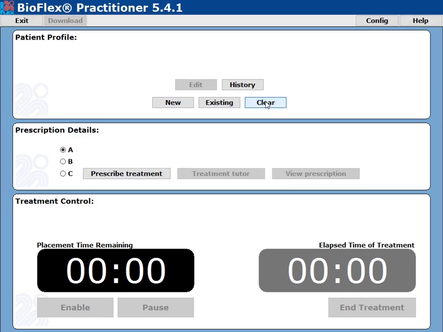Let's first understand the main procedure for why you'd want to customize a protocol. Recall that we talked a bit about patient factors, age, skin color, for example, and other factors we want to compensate. You can do that by clicking on the factors button.